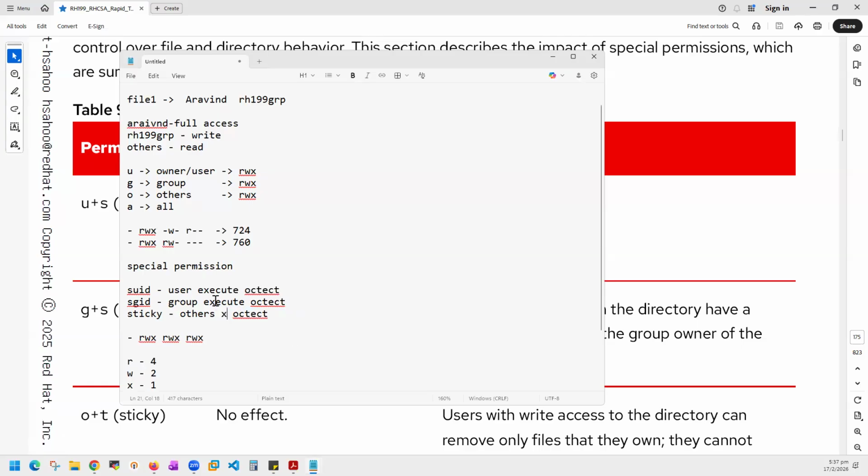I'll write X so that you understand: this X, this X, and this X will be changed when you assign SUID, SGID, and sticky bit.